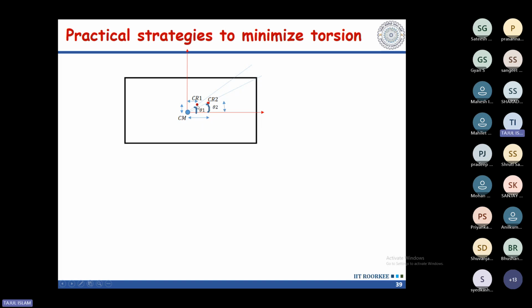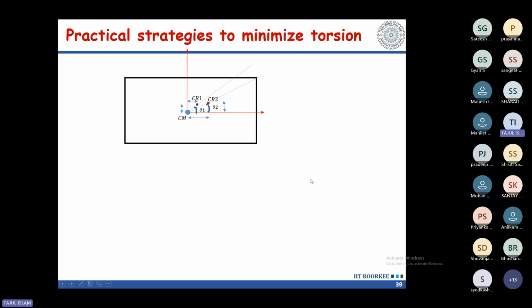So eccentricity parameters will work only when you match the center of mass and center of rigidity completely, meaning there is no eccentricity at all, 0, 0. Then only checking eccentricity in X direction and eccentricity in Y direction will work. But if you are not able to match both the centers, then it is better to look at the rotation parameter instead of the distance parameter. So this is what you have to understand here.